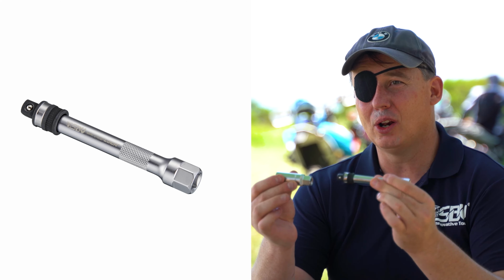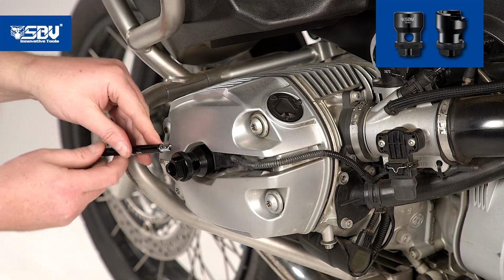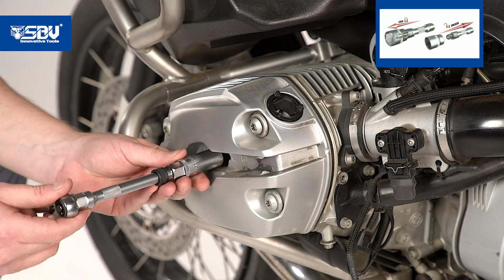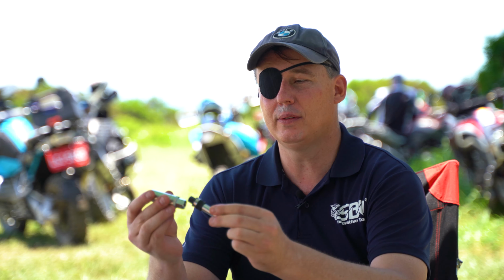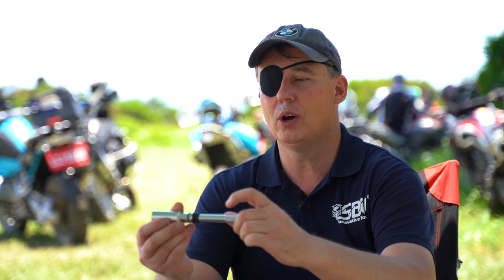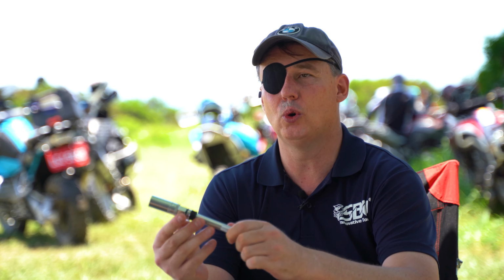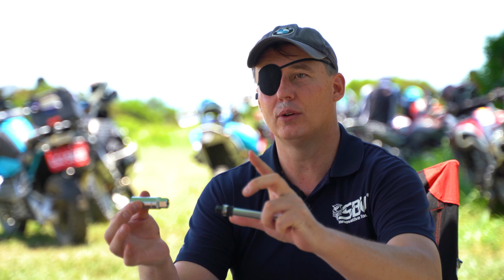It's a pop lock system, it's a locking system, because on a BMW, for example, you have a long boxer. You have to go deep to reach the spark plug, and therefore you have to lock it because you don't want this staying on the spark plug. It's a very simple system, but the advantage of this is that this will never be bigger than the sockets. The other thing is that if you turn, you don't have a pin coming out, scratching or damaging your tool, so that you cannot unlock it. So you just press back and then it's unlocked.